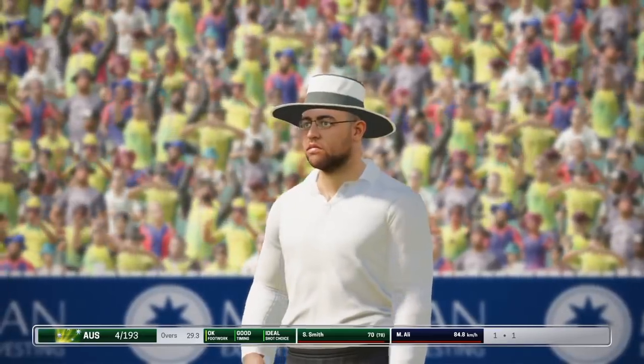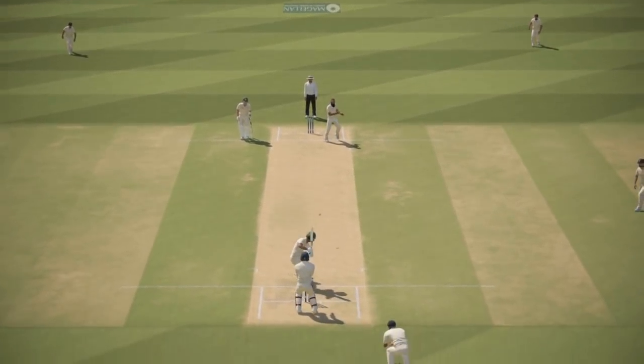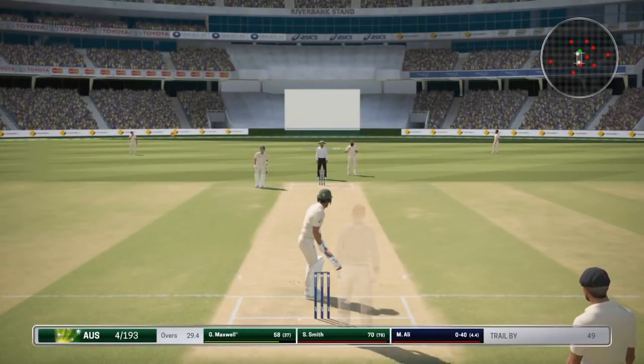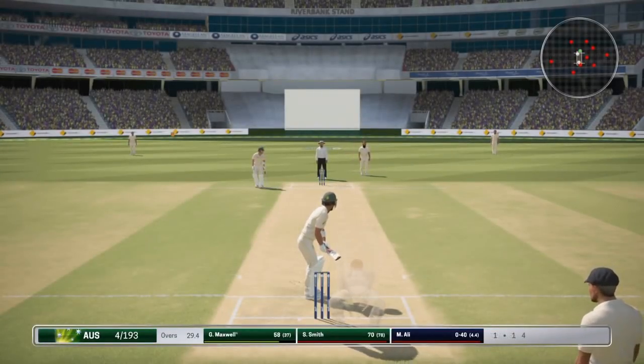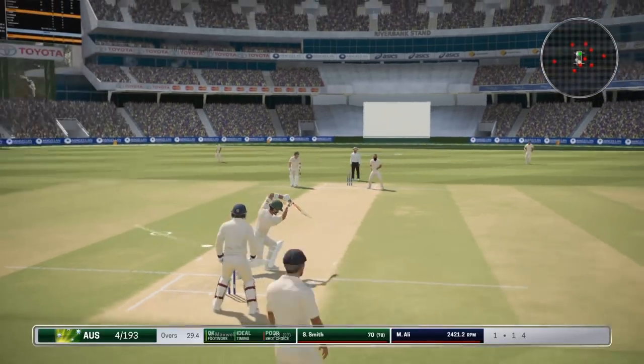Just once again, just slightly overpitched. And as soon as I see it up in the slot, just going through with the shot. So we move on to 58. Steve Smith is keeping good pace as well, 70 off 78. This is clinical batting.